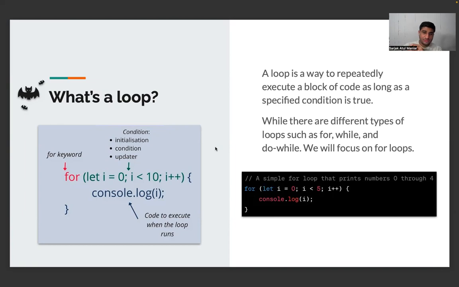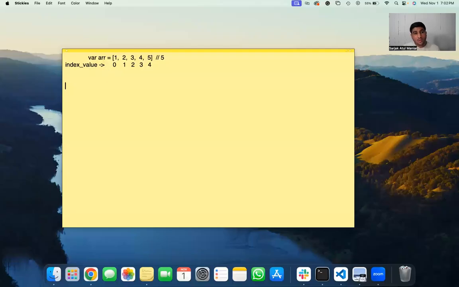But in general, a loop is something with the help of which we can iterate over the items which are iterable. For example, let's consider arrays. We have this array over here, right? What if I simply print this array? It will give me the output in the form of a list, and it will throw out all the elements present inside the array: 1, 2, 3, 4, 5. Makes sense. But let's say I ask you that I want all the elements one after another. How can you get that particular output?